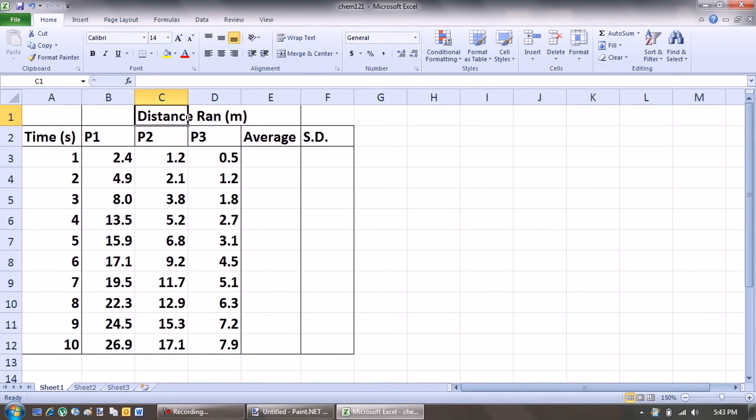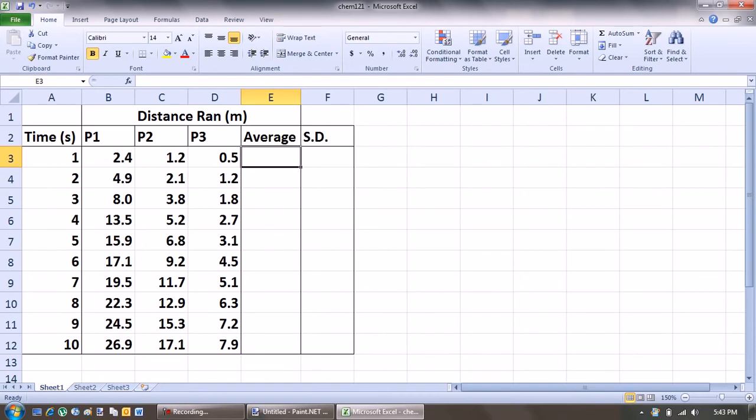I have a more practical example up here. We're going to be using this in my other videos, however long it turns out being. But the situation here is you have 3 people, person 1, person 2, and person 3, and over a certain amount of seconds, they have all ran different meters. And I want to find out the average they have ran over each time interval. Okay, so how do we do that?